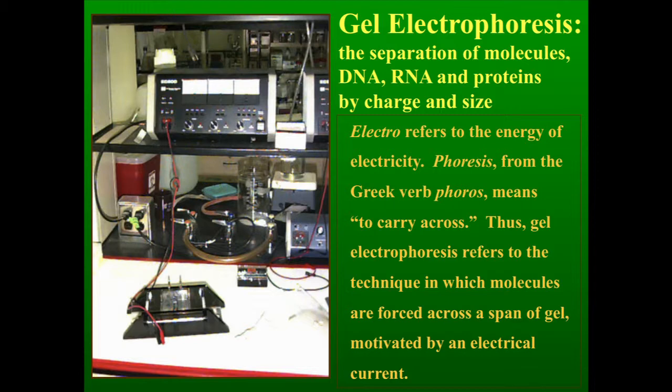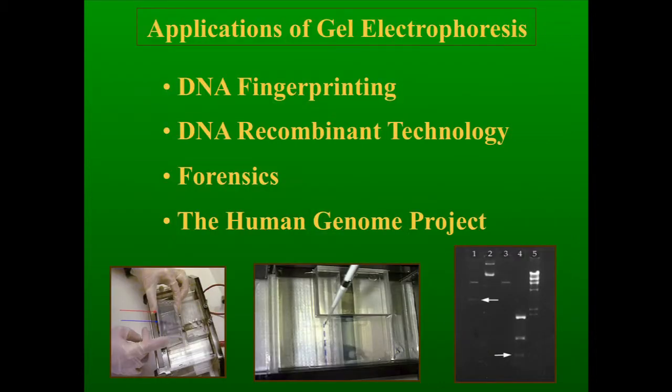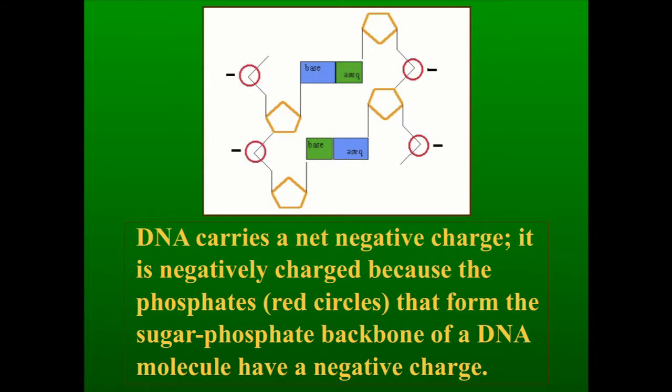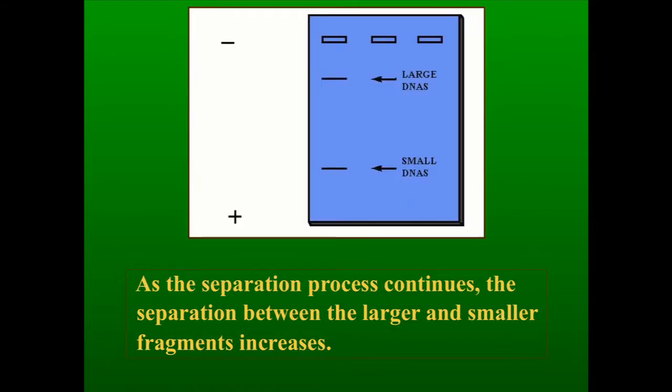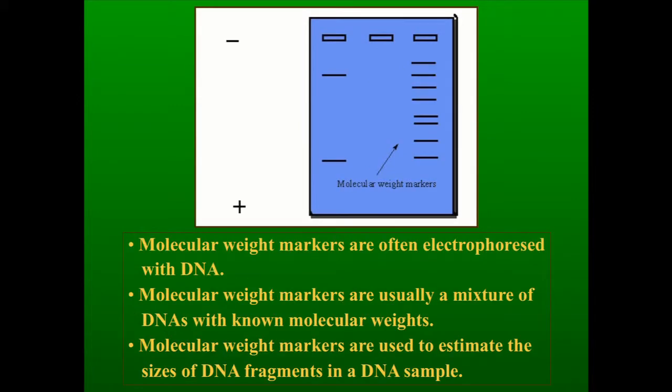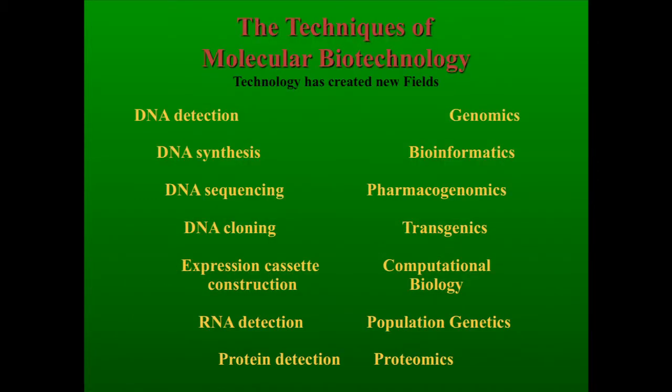We talked about gel electrophoresis already in its different applications and separating out molecules based on their size and charge, that molecules like DNA, RNA, and protein carry charges and allow us to separate them out in a gel according to their size. And negatively charged molecules like nucleic acids will move towards the positive pole. And we talked already about using DNA cloning to make transgenic organisms.